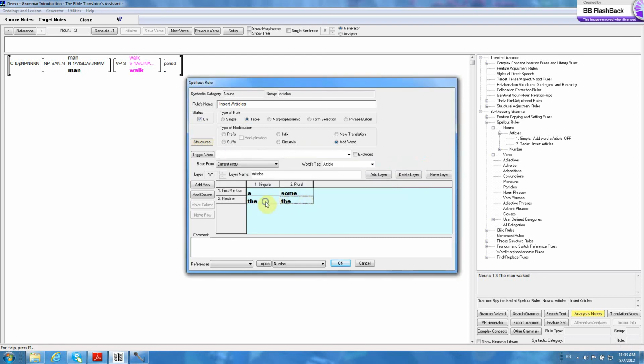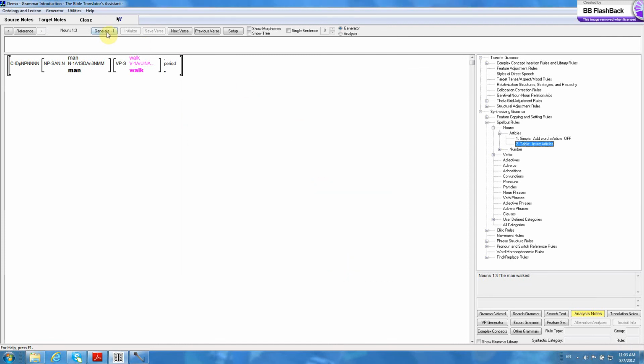Let's right click on this cell and it'll be nouns 1, 3. The man walked. And if we generate the verse now, we see the man walked, which is the proper form. Let's save it. If we go to the next verse, this one produces no man walked.